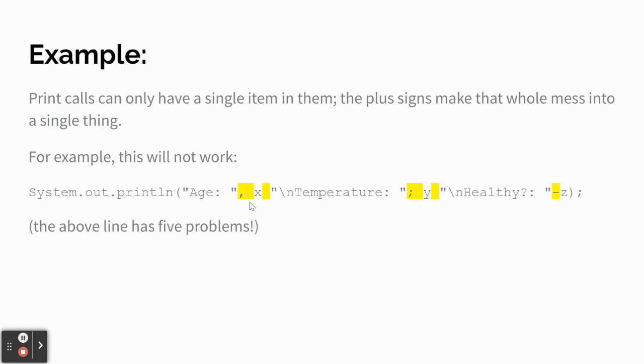You can't put commas between things. Many of you took my Python class last year, and in that class you print things and put commas between them, and that works great. But in Java, you have to put plus signs between things, not commas. So this would have to be a plus. This would have to be a plus. You can't have a semicolon in the middle of a line. That would end the line, and then it wouldn't work. So these two have to be pluses also.